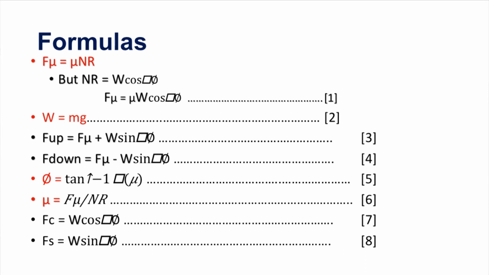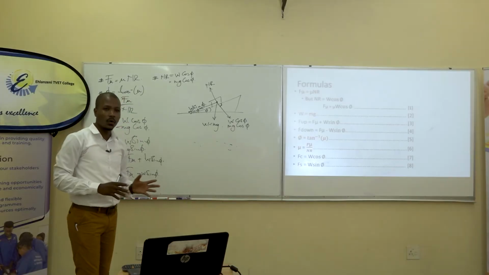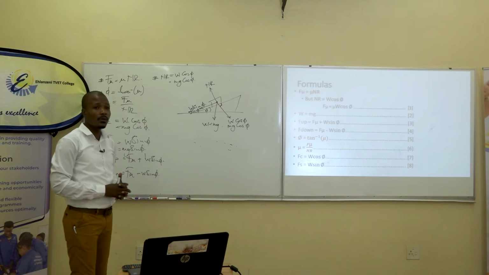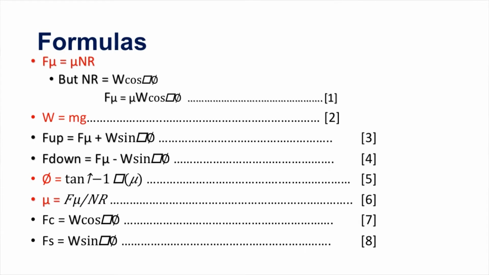And again, another equation appears that we are familiar with. We did it with the horizontal plane. Now, it also appears on the inclined plane. Theta is equal to tan inverse of the coefficient of friction, mu. The coefficient of friction is also the frictional force divided by the normal reaction. It appeared with our horizontal plane, and it appears on our inclined plane.